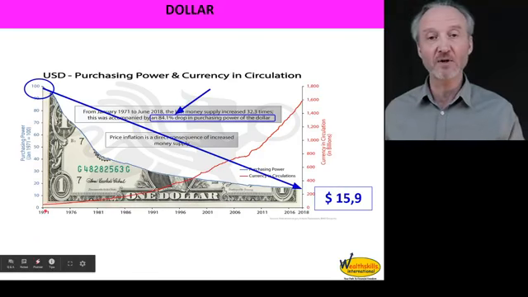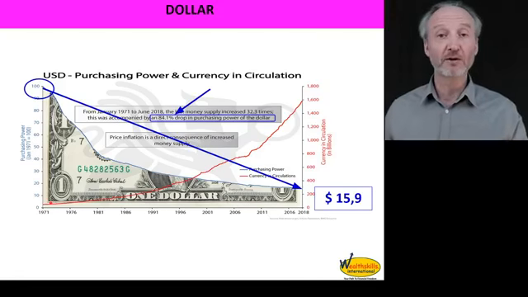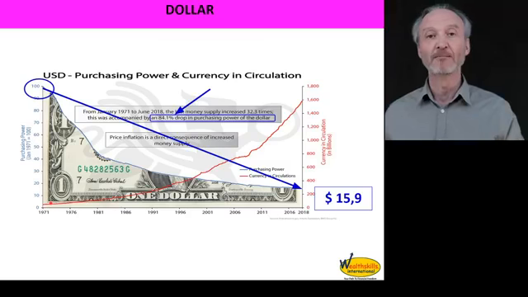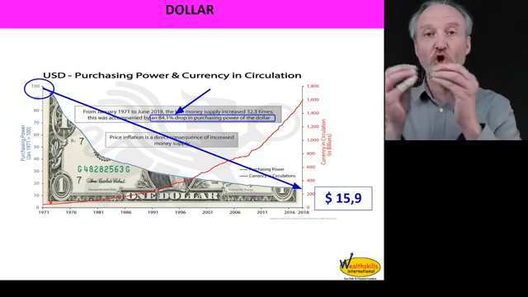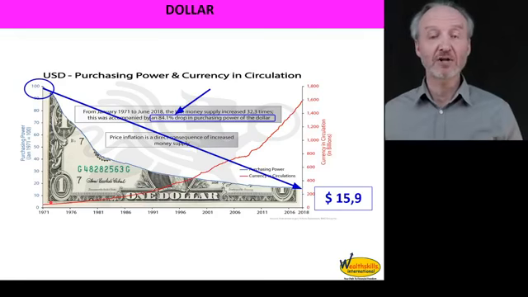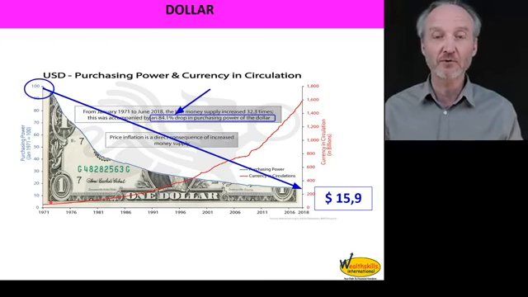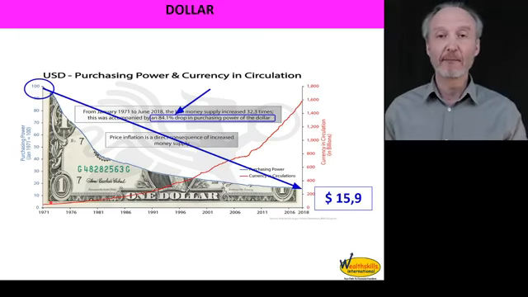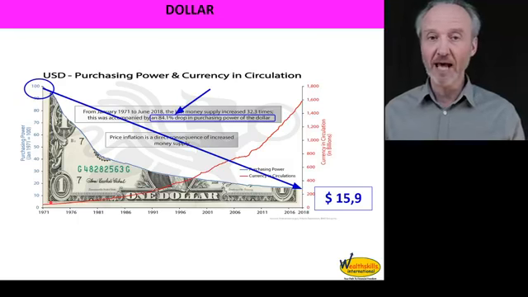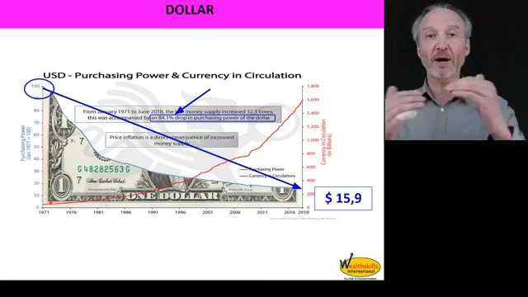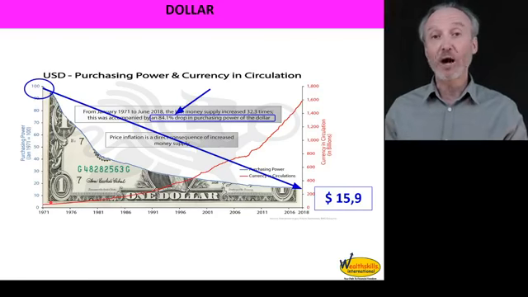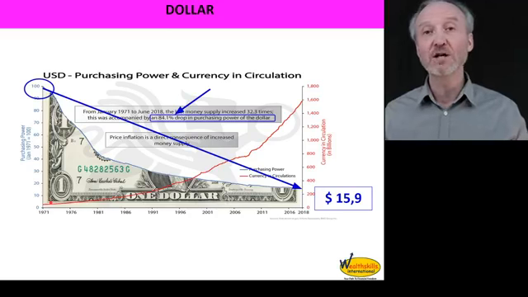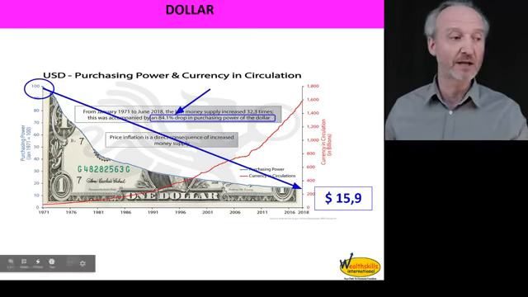Why 1971? Because 1971 was a very important date not only for the dollar, but for all the currencies in the world. Until 1971, the dollar was pegged to gold. So there was one part gold and one part dollar. It was connected. And then Richard Nixon said there is no connection anymore. And therefore, since then, all the central banks, like the Federal Reserve or the European Central Bank, can print money as much as they want. Until then, they couldn't do that, because the dollar had a certain value in connection with gold. But as the connection was broken, it opened up. All the banks could print their money, and that's exactly what they are doing today.